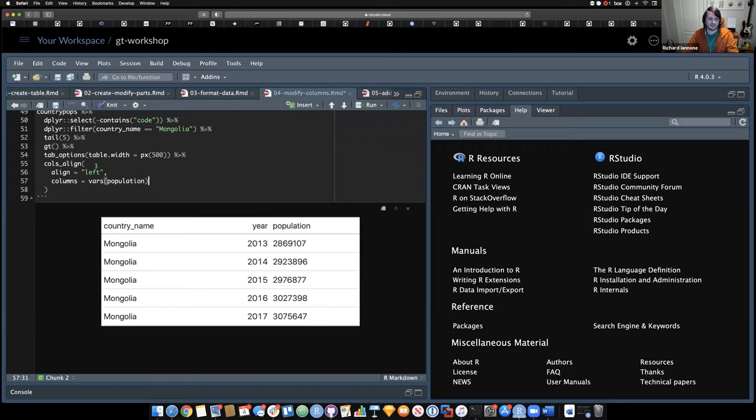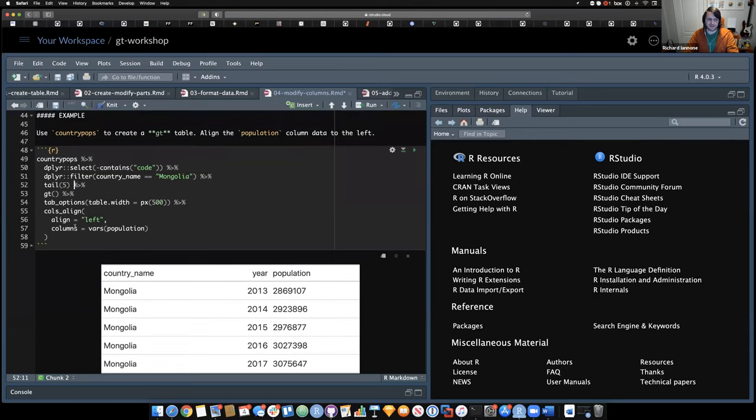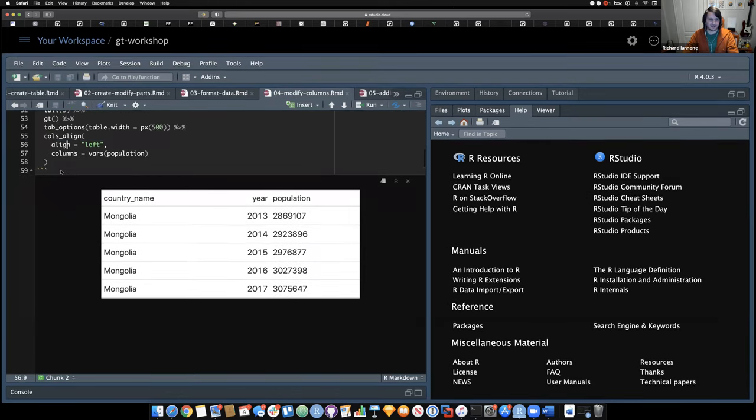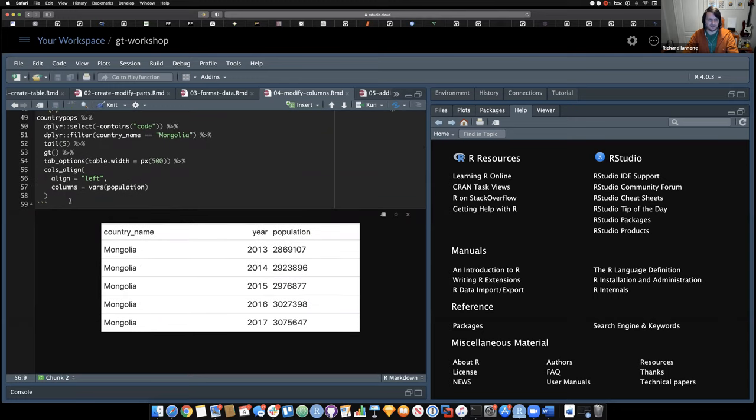So we did that with cols_align. We can modify the alignment any way we want. One limitation is we don't have a rows argument, so we can't align individual cells to the left or right separately from the rest. It's kind of all or nothing. And we can't do it independently of the column label. Everything goes to one side or to the middle or to the right. So that's a limitation. We can solve these though with tab_style. It does allow you to target certain things, and there's actually an alignment argument there. But this is just a simple way to align everything to a certain direction.